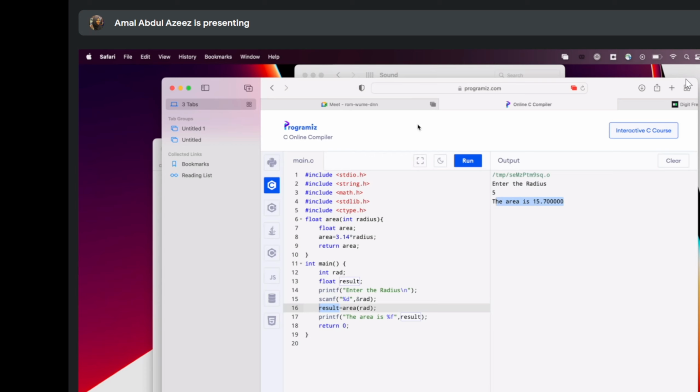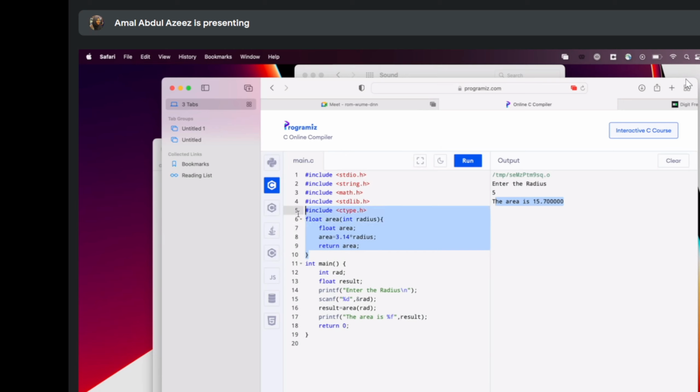So I hope you've got a glimpse of how to use a function, what is the function definition, how you call a function, how you pass parameters to a function, how you write statements in a function and return the result that you need. Am I clear with all of this? Let me just go all over it once again.